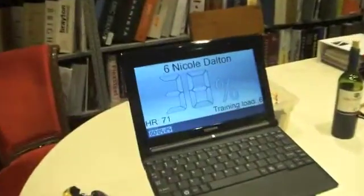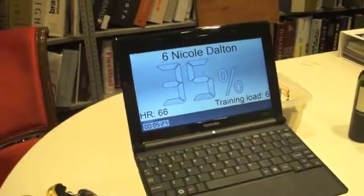Hello everybody, it's Monday. This is Haley here with PTA Global and I have Nicole Dalton. What we're going to do is we are working on heart rate recovery and we're going to show you two different ways that we can recover. We have our Team 2 Polar heart rate monitor hooked up and we're ready to go.